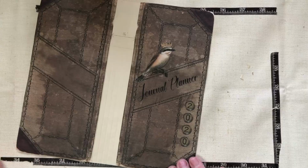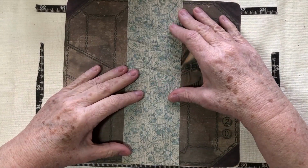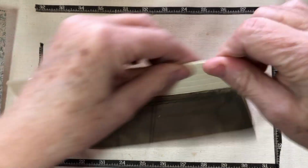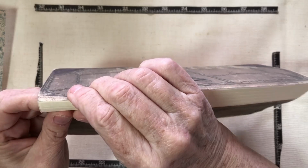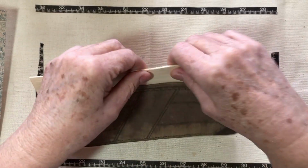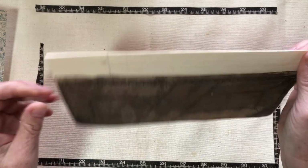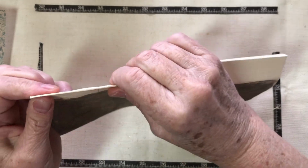All right, there's that. Now, see, he's too wide, so we're going to trim him down. First off, I'm going to go ahead and bend these where they're scored. And I didn't show you how to score in the video because I'm thinking most of you know how to score. I have one of those scoring boards, but you can certainly do it with a ruler and a scoring tool.